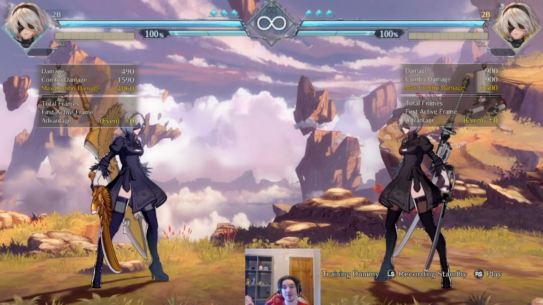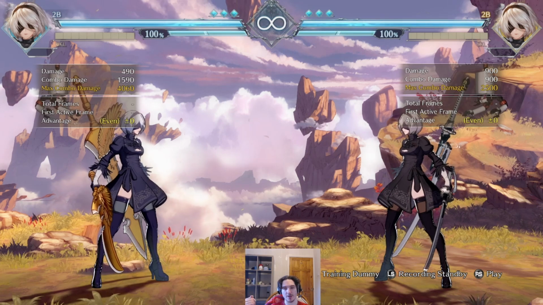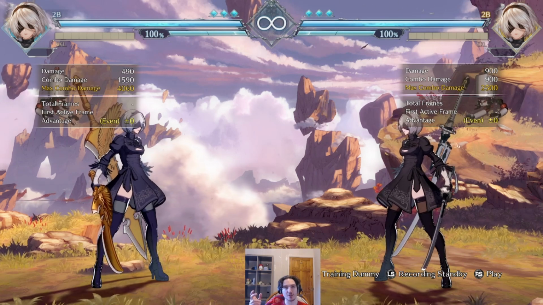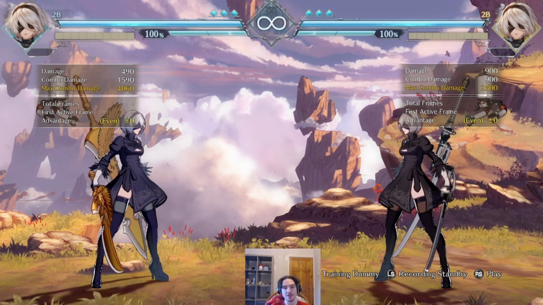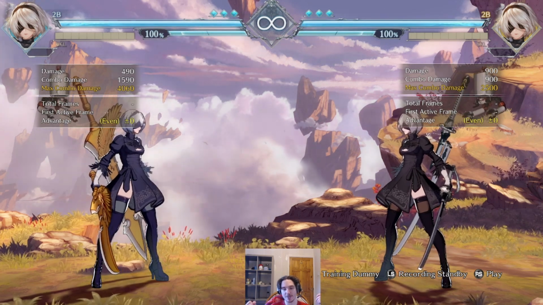I think Belia might be alright against her because he has a parry, so he can deal with a lot of her full screen presence. Just stuff like that. But that will come in time, I guess. Right now, I think this is a good start. If you have 2Bs that are abusing certain moves and you can pick up on what they're doing, then you'll be able to punish them for doing those things. But yeah, that's pretty much it.